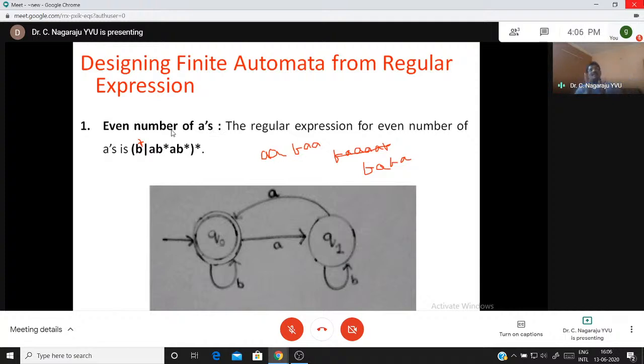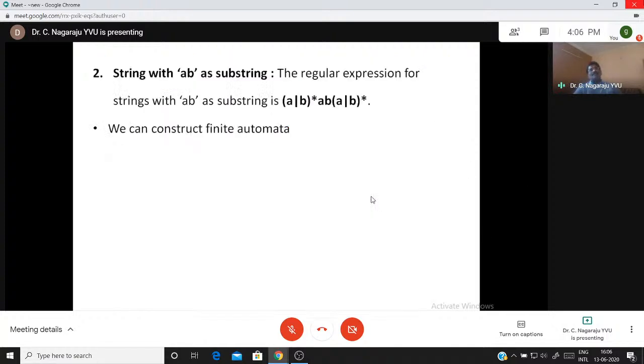What does the regular language specify? The regular language contains a set of strings having an even number of A's over the alphabet sigma, A comma B. In this case, if you want to find out whether a string is accepted or not, we can construct the DFA. After the transition diagram, we can find these things.